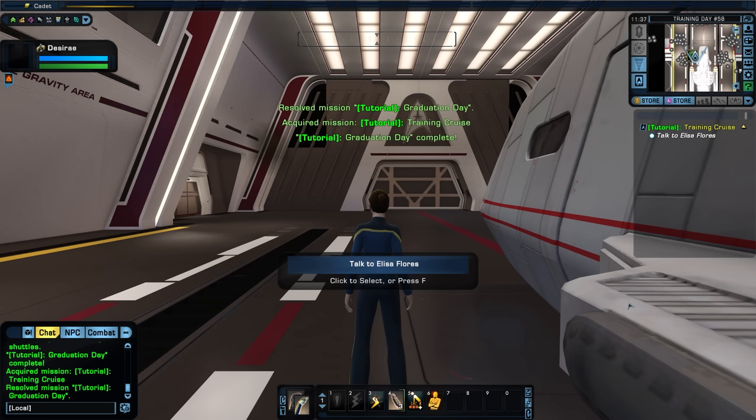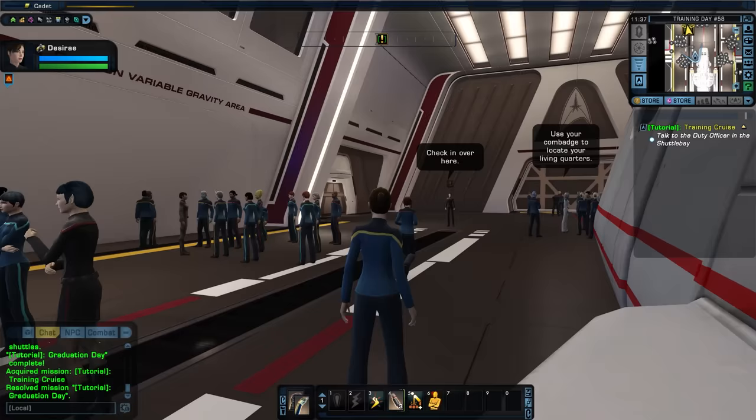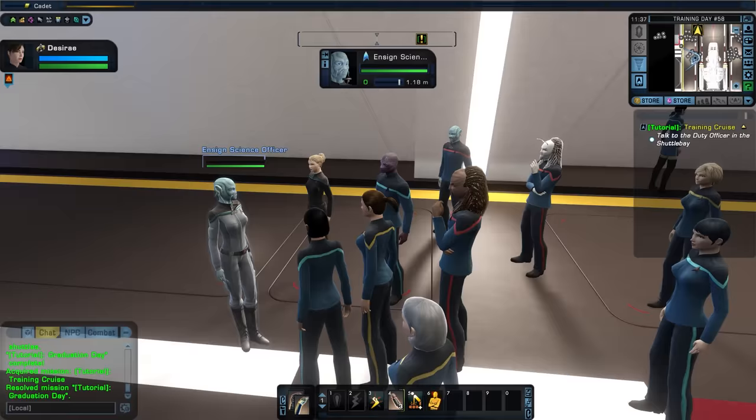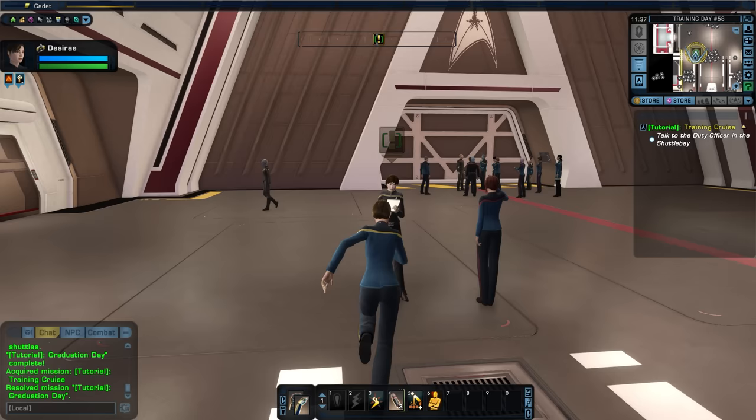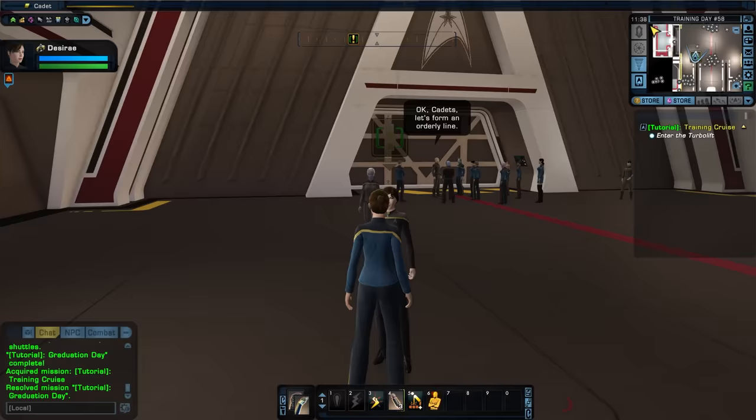I'm going to check in and then head for the bridge. See you there. Talk to the duty officers in the shuttle bay. What are they looking at? I guess they're looking at the ensign science officer. Name and position? Acting first officer. I have your record right here. Welcome aboard. Where's the captain? Captain Taggart is waiting for you on the bridge.